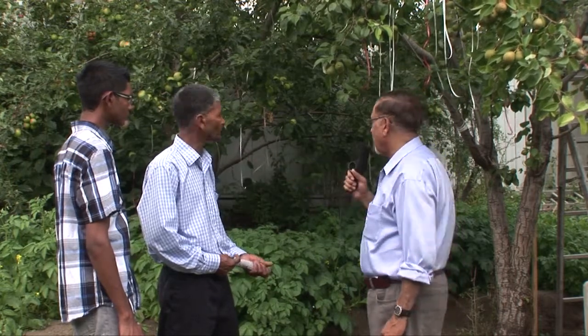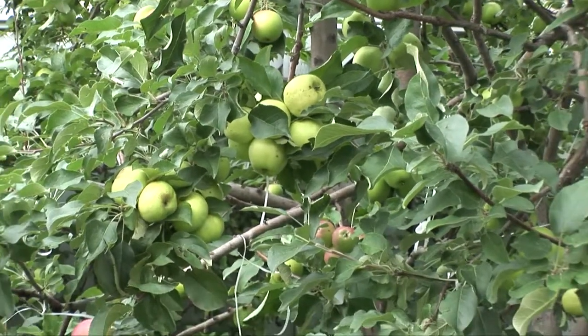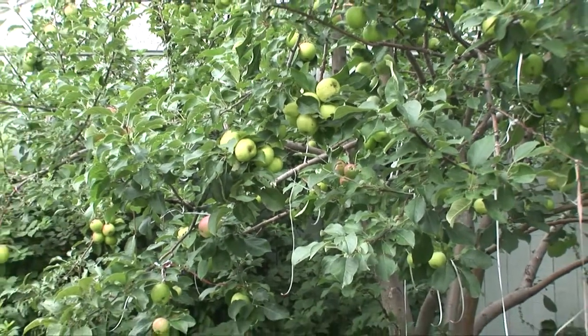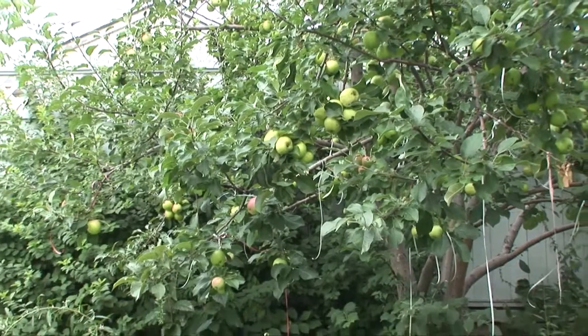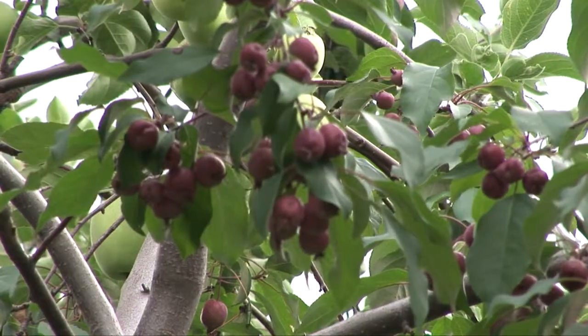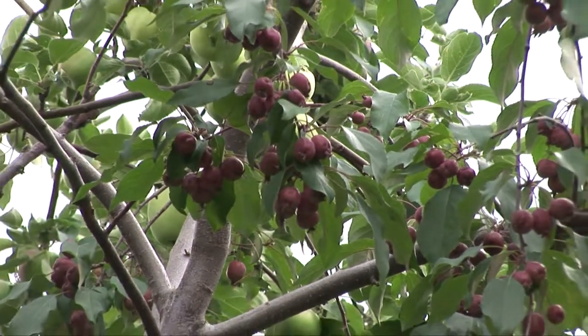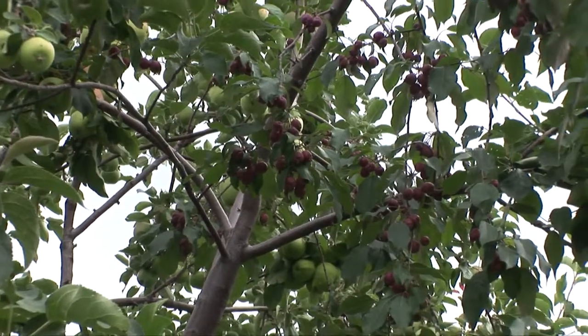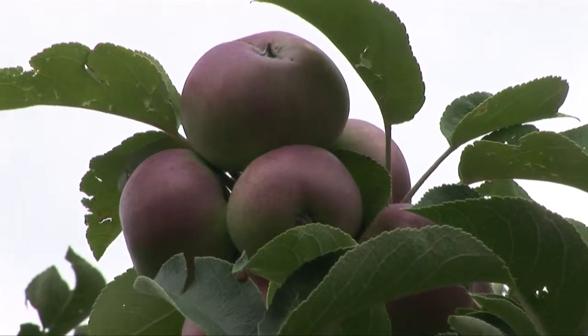Well, we're going to talk about grafting a little bit more. In the background, you will also see another apple tree, which has been grafted by Rishad as well. So we're going to continue with the tour. What you're seeing here is an apple tree. Originally, this apple tree was called crab apple, which is not really edible. People make jams and jelly out of it. But what Rishad, his son, and his team did here is graft this tree with 20 different types of apple.